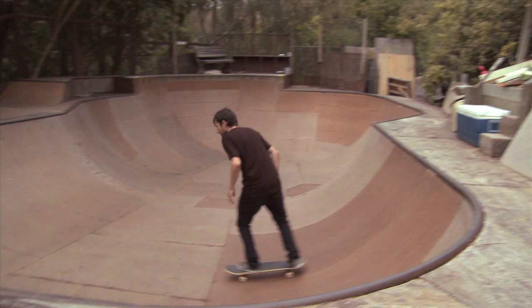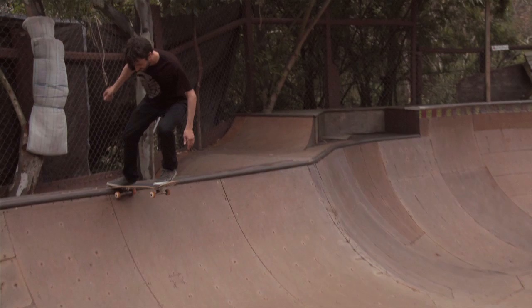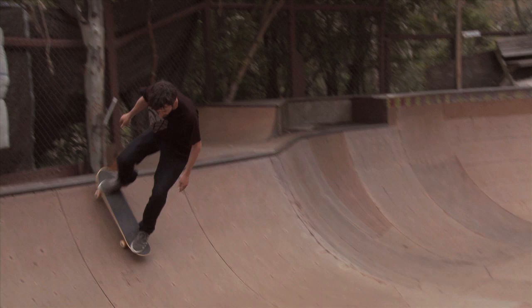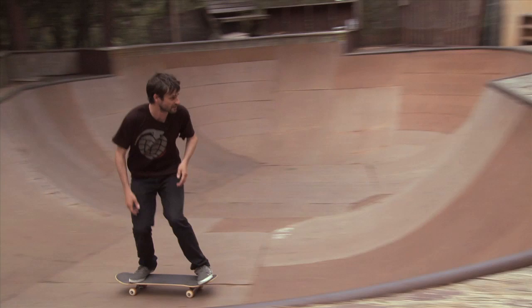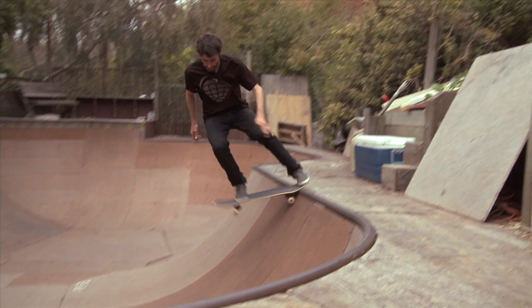I think this move was invented in Milwaukee in the Midwest. It's called Riverdance. It's a fast-moving footwork move that you do on the coping. It might be referred to as coping dancing. When you do this move, you have to be completely unselfconscious. It's pretty dumb, but it's fun just to throw it in every now and again, just to get people excited about having a good time.